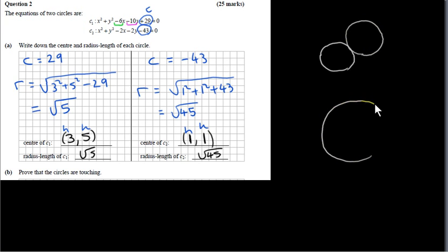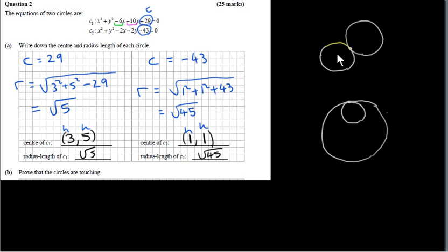But we could have two circles touching internally. We would have this situation here. So in this situation, two circles just touch at one point. The intersection of the two circles is a single point. This is internal touching. This one is external touching. So what is the condition for two circles to touch either externally or internally?